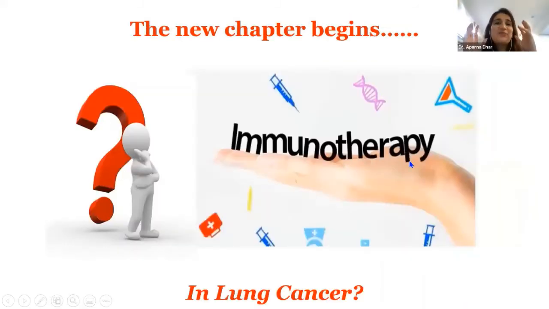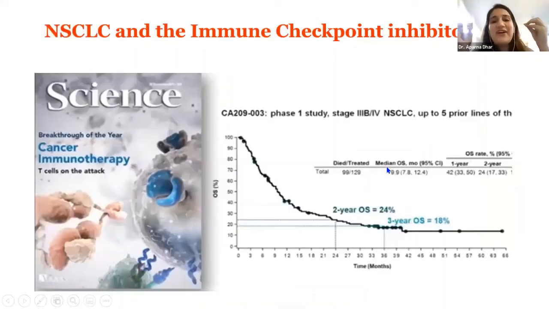And just as we were beginning to understand targeted therapy and oncogenes and tumor suppressor genes, and how they work, who's the driver mutation, who is the passenger mutation, in comes this new era of immunotherapy. Next, please. As per the Science journal, immunotherapy was the breakthrough of the year. This was back in 2017. And this revolutionized the way we treat some types of cancers.